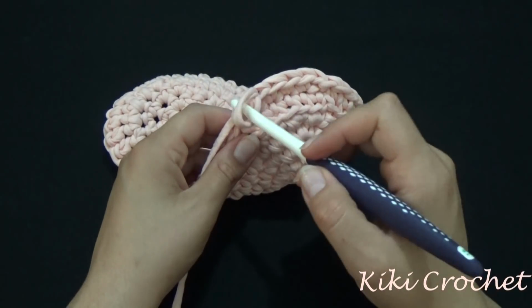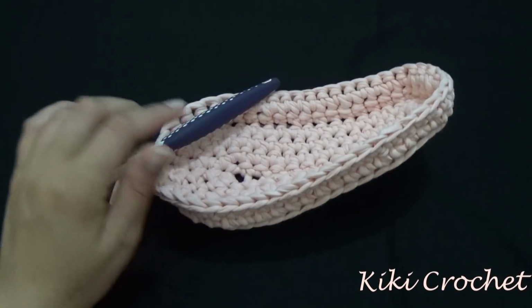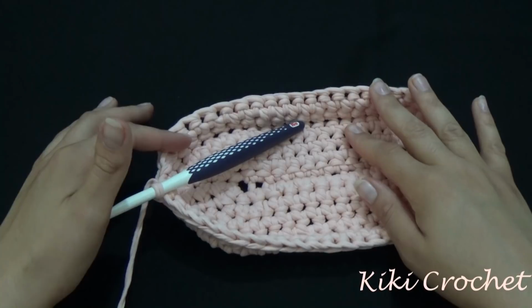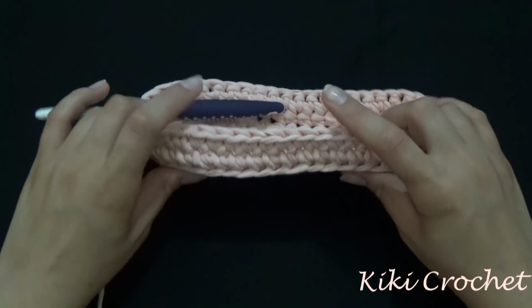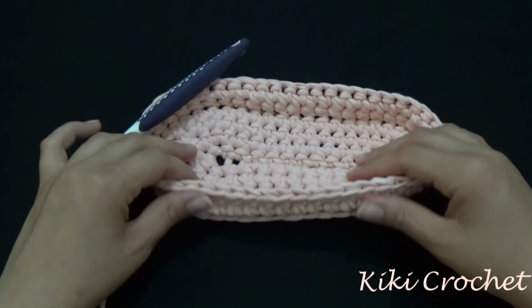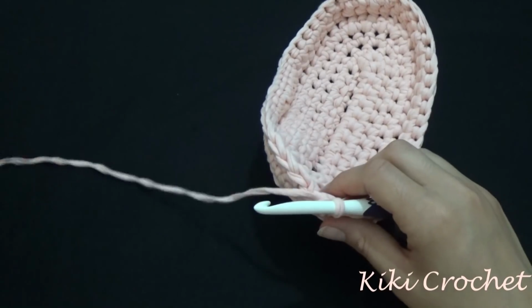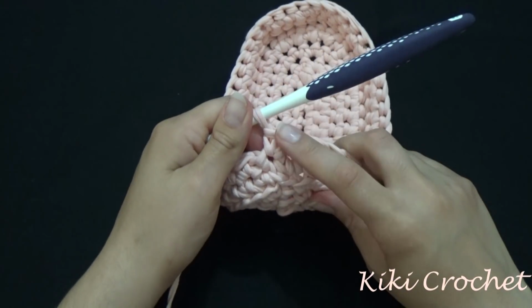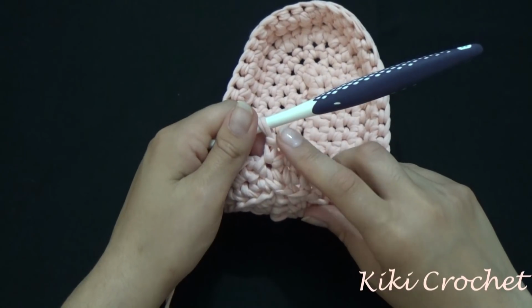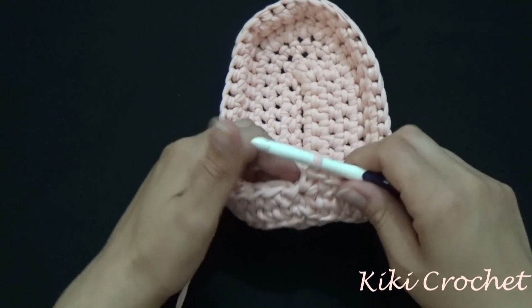Now keep crocheting 1 single crochet in every stitch for 48 stitches all around. I've completed working my 48 single crochet for the second row after the base, and see how my backpack has already started to build up. Okay, so from here on, we're going to work off camera. And what we're going to be doing is, see here where I worked my 48th stitch, you can put a stitch marker so you know that this is going to be the last stitch of the row.